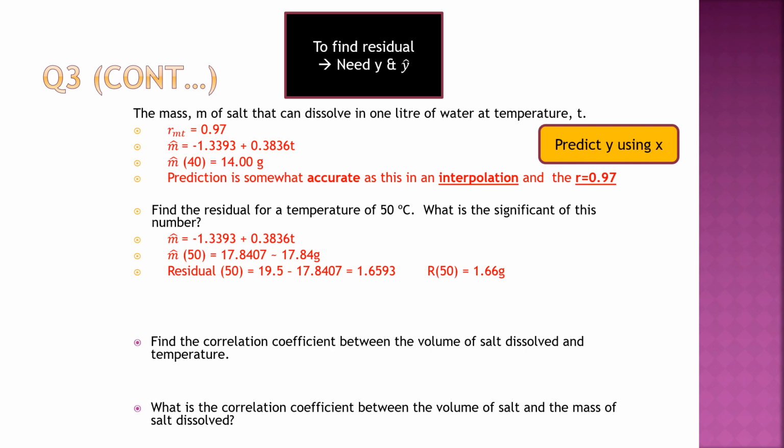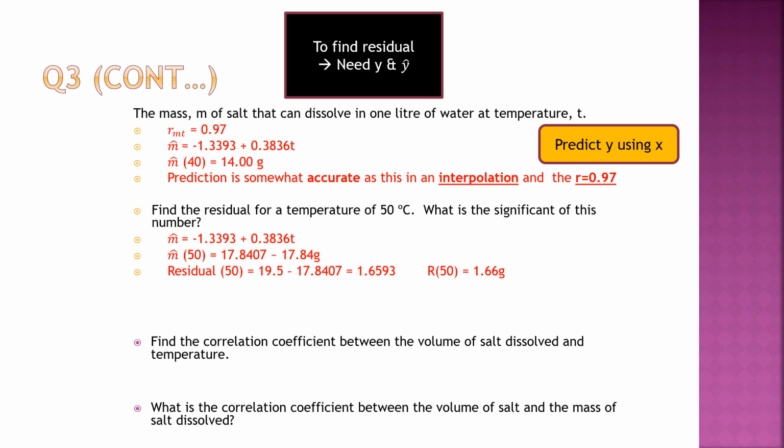All right. So how to find residual? Actual minus predicted. Where to find actual? Go look into your table. It's there. 19.5. When the temperature is 50 degrees Celsius, what actually or really happened is 19.5. Minus what you predicted. Always do it in 4 decimal places. This is what I meant by writing your answer in 4 decimal places first, then rounding it off. Because if you don't minus in 4 decimal places, your answer will be different. Okay, so 19.5, what actually happened, whatever you see in your table, minus your predicted value, you will get 1.6593. Okay, which is in other words 1.66 gram.